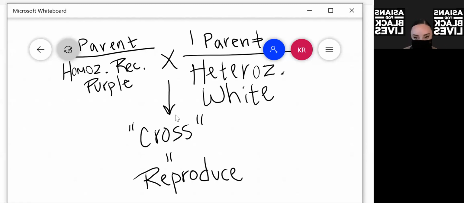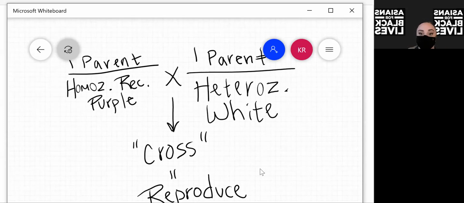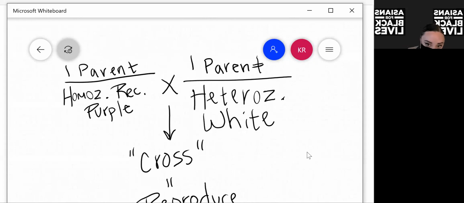Okay, so in order for me to do a Punnett square here, I need to figure out their genotypes, right? Which trait is dominant, purple or white? In this scenario, which trait is dominant, purple or white? Good, it is white. How did you know white was dominant? You are correct, it is white. How did you know it was that? There we go.